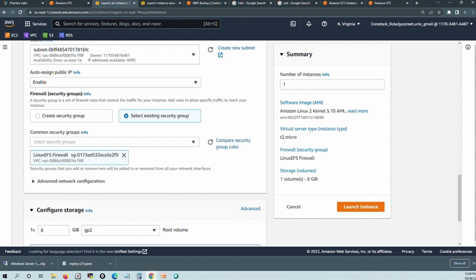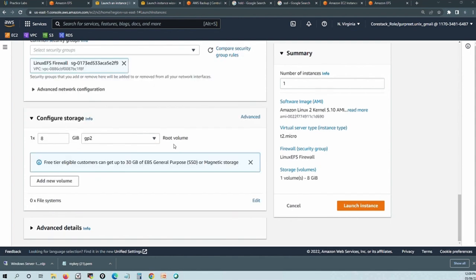And here on the same screen, we do have an advanced option where we can configure the storage. 8 gig is enough for Linux because Linux is not as heavy or bulky as Windows is. Windows requires more space, so we are okay with it. Okay, so we are configuring one disk here, which is good.